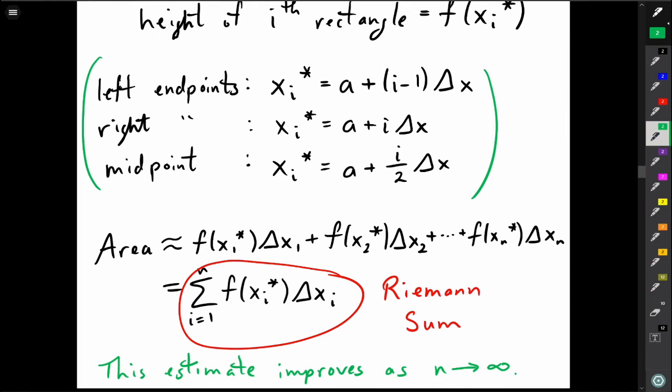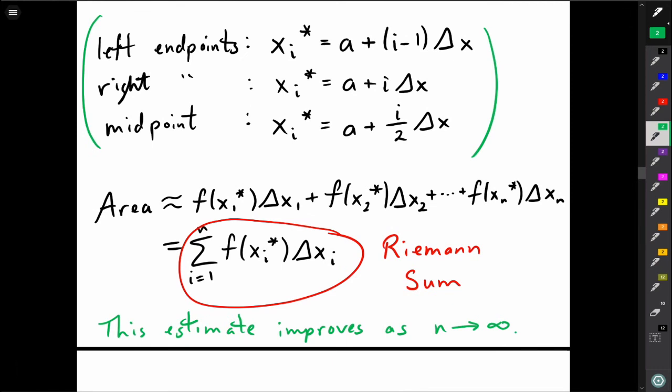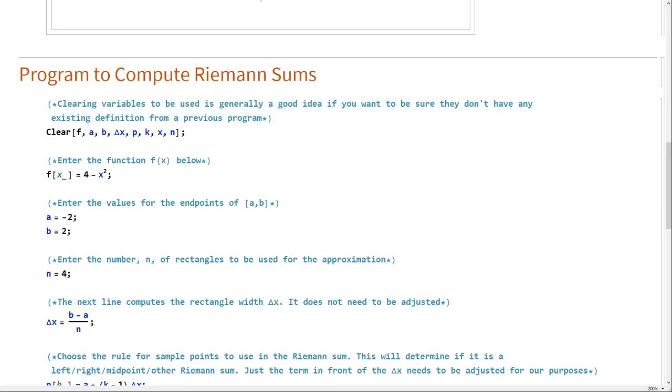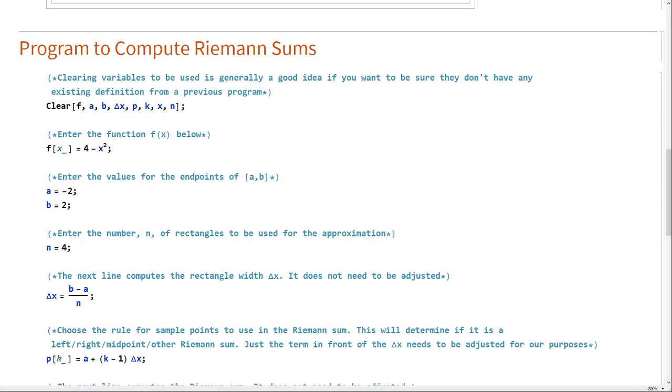And we want to do it in a simpler way, right? Where we just sort of program in certain information and get it from there. So let's switch over. So what I've done here is I've written out code with a bunch of explanation, right? So here we're going to clear out all these symbols, right? Now I'm using k for the index instead of i here in the Mathematica code, right?